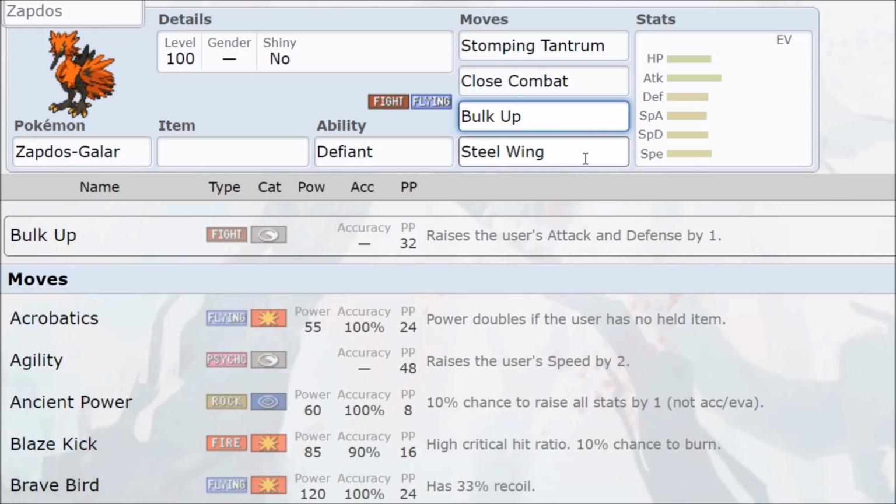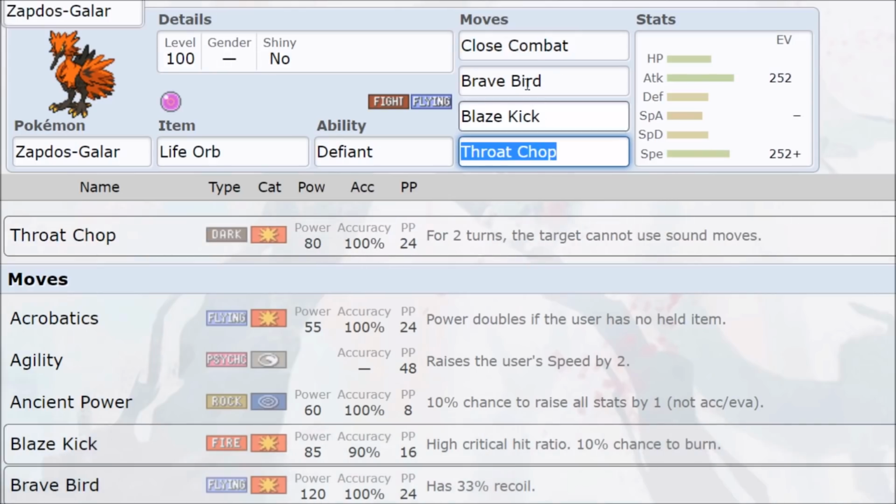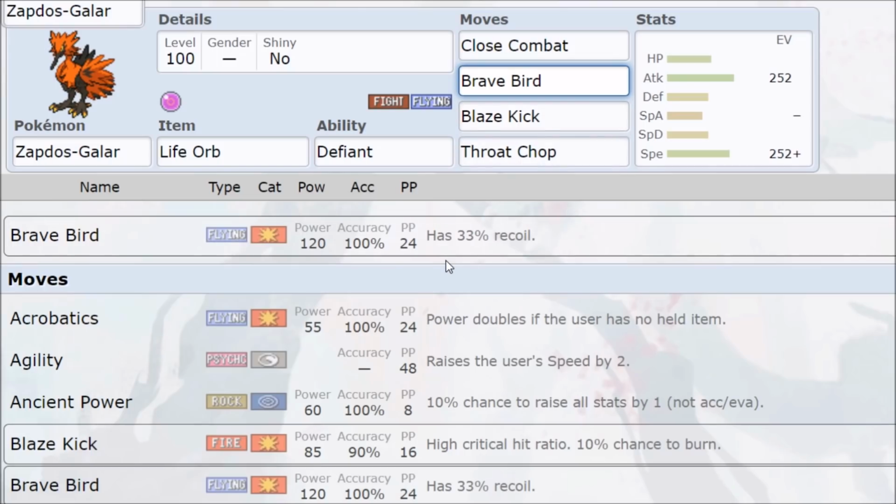Steel Wing. I don't think Steel Wing is going to be super crazy because hitting a Fairy-type Pokemon is super effective 90% of the time. So it's imperfect. It only gets 140 power. I mean, Brave Bird with STAB neutral is just going to be better than that.